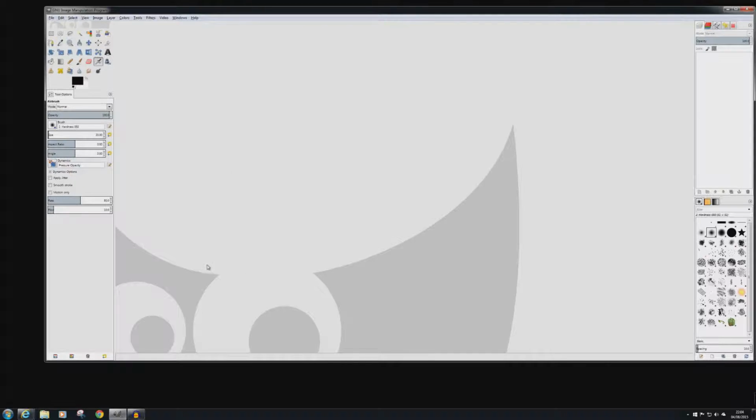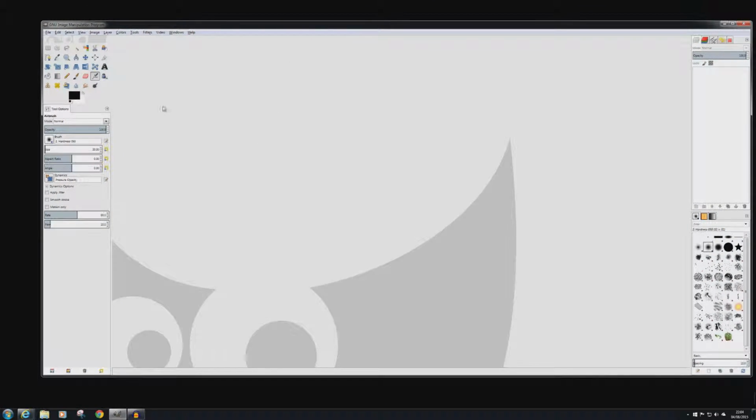When you've got GIMP installed, you need to start it, and it might come up in the undocked mode. I like to use it in the single window mode, and if you want to change it to look the same as mine, you just go to Windows and then choose single window mode. The way GIMP works is all the little subsections are dockable, and so you don't need to have them in your drawing space, which is quite nice. But I get a little bit confused with it, so I just like to keep it all in one window, and you can change that by going to Windows, single window mode.